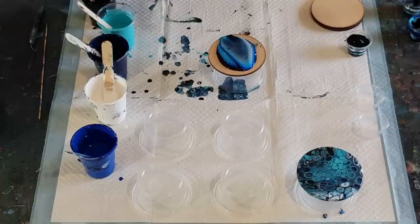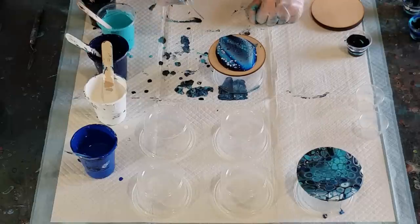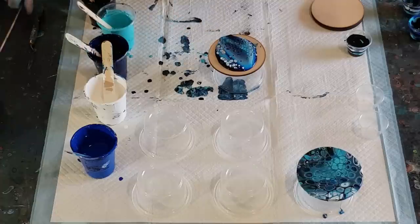Okay, get the torch out, round and round we go. I didn't have it turned up enough. Now, where did that bubble go that I saw? Oh, there it is. I can see it now. It's up there in the whites. Pop.